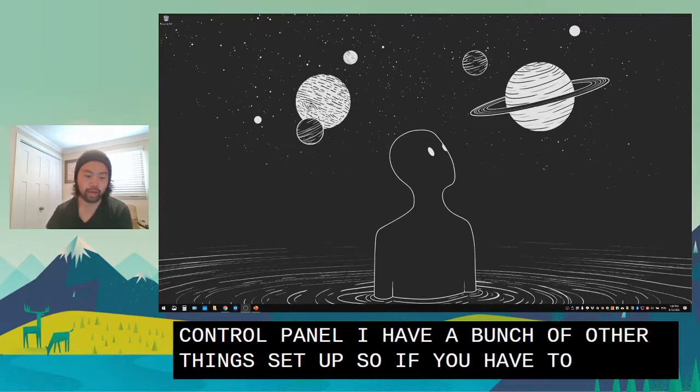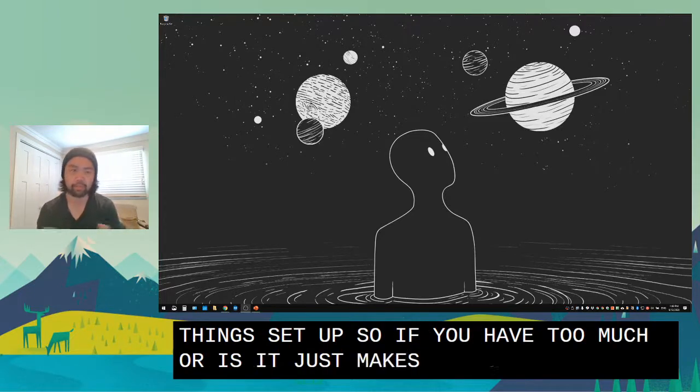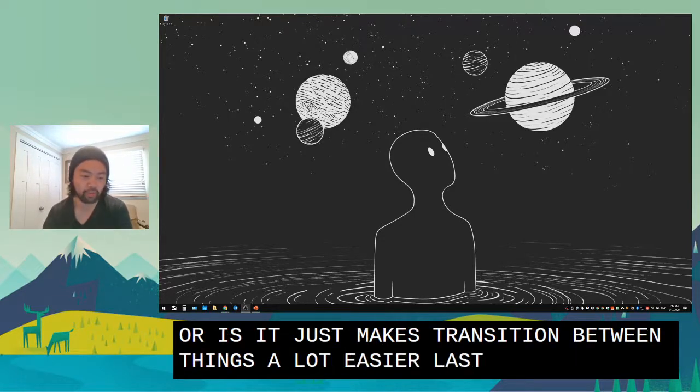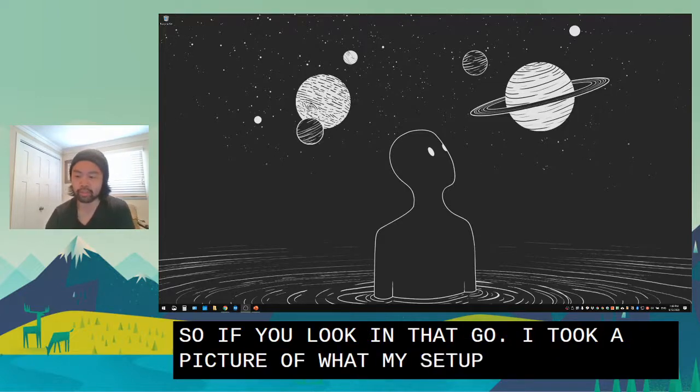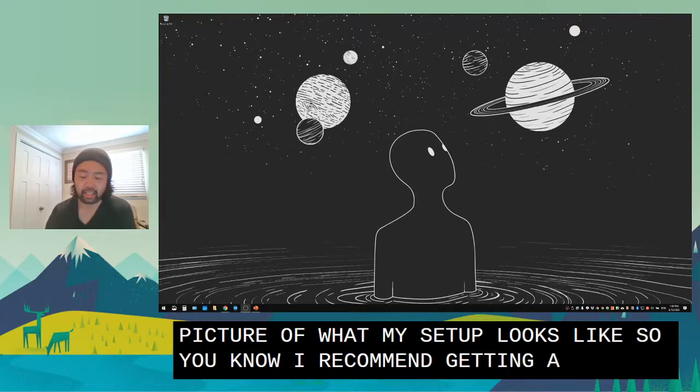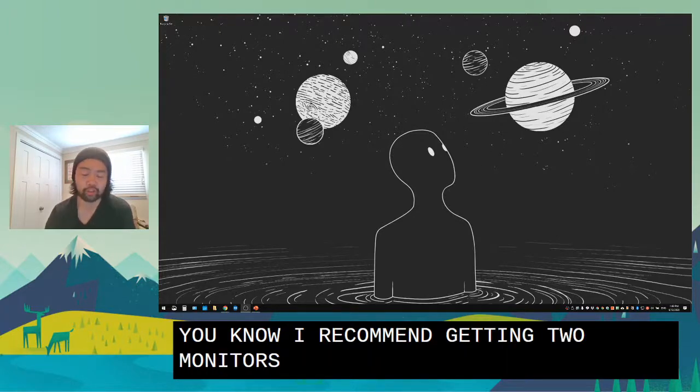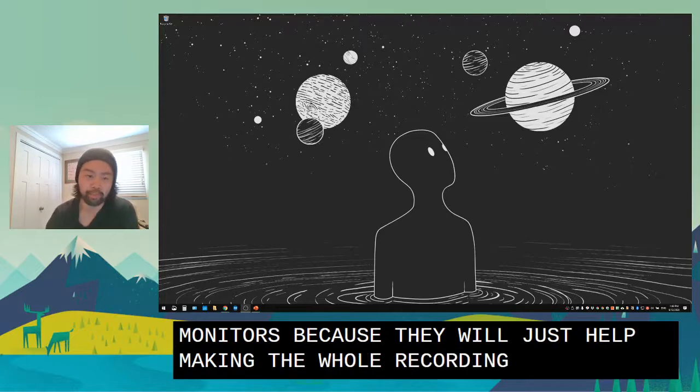It just makes transitioning between things a lot easier, a lot smoother. If you look in that Google Doc, I took a picture of what my setup looked like. I recommend getting two monitors because it will make the whole recording process much easier.